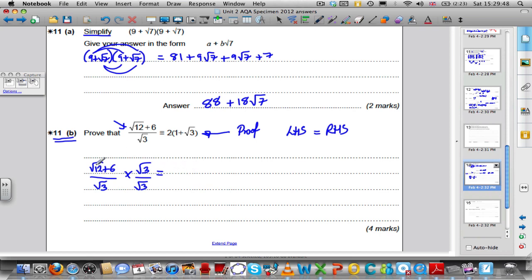And the square root of 3 times 6 is just simply plus 6 lots of the square root of 3. Root 3 times root 3 is root 9, which is equal to 3. Tidying that up, the square root of 36 is 6, plus 6 root 3 over 3. Now I can divide, I've factorised the top, and we factorise out the top into 6, 1 plus root 3 over 3. Now I can do the 6 divided by the 3 separately, which is 2, and I'm left with my 1 plus root 3 on the top. Hence I've got that left-hand side equals right-hand side, and I'm done.